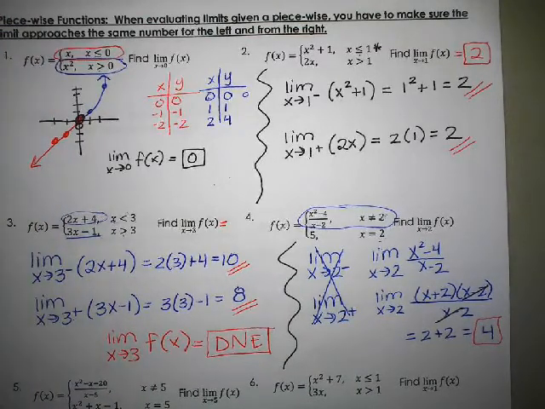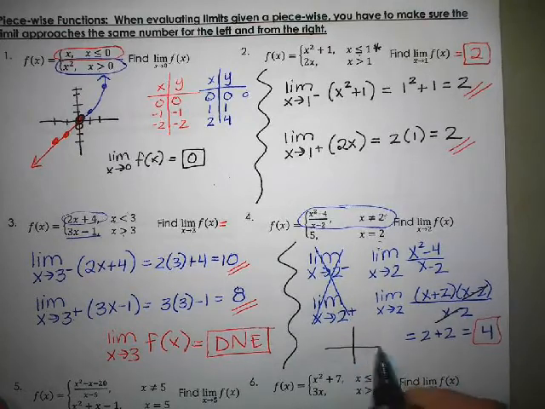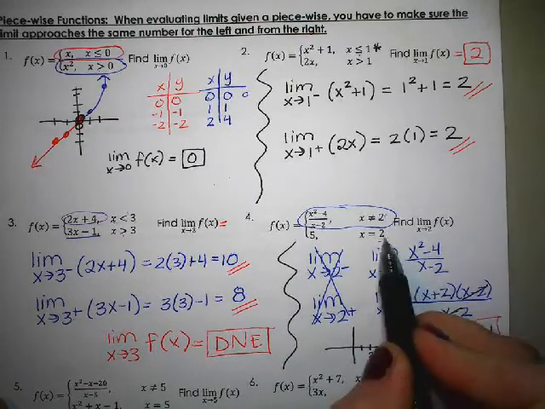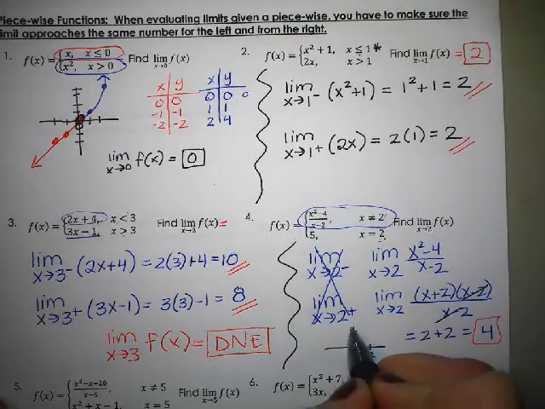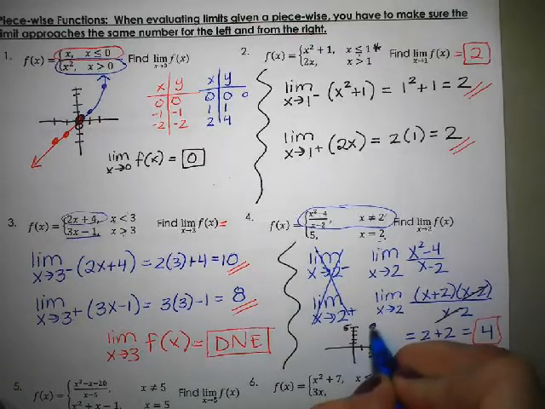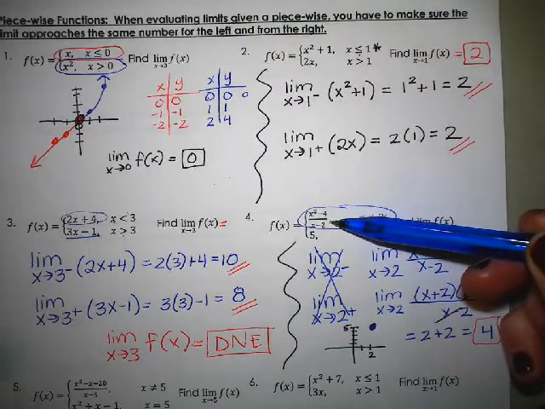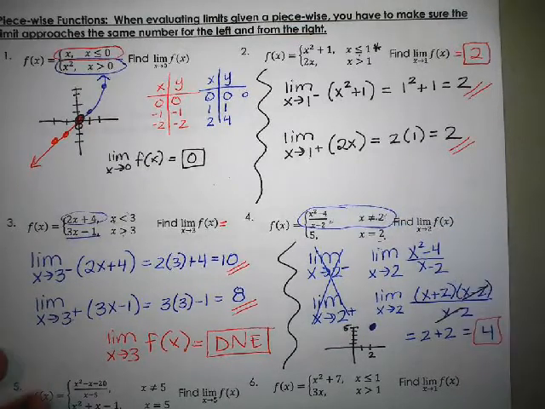If I was going to graph this one, just to kind of see what this thing looked like, because this one was a little bit different, I'm going to make a little mini graph down here because I ran out of space. And one thing I notice is that when x is 2, I do have a point. The point is 2 comma 5. So 1, 2, 3, 4, 5. 2 comma 5 is going to be a point. But then this right here is going to produce more than a point. This is going to produce some kind of other graph. Maybe it's curved, maybe it's a line. Let's see.